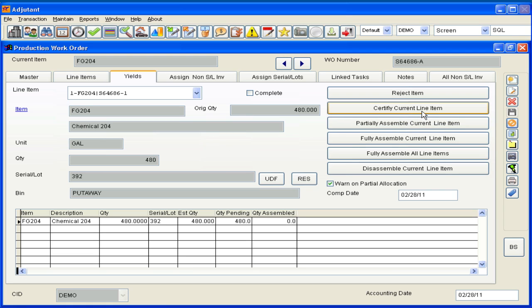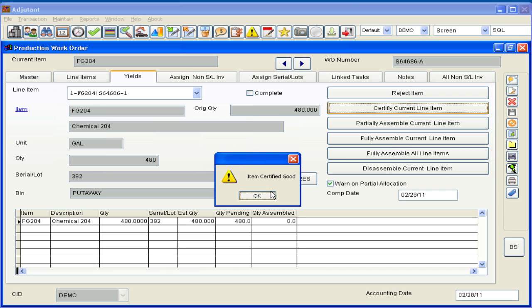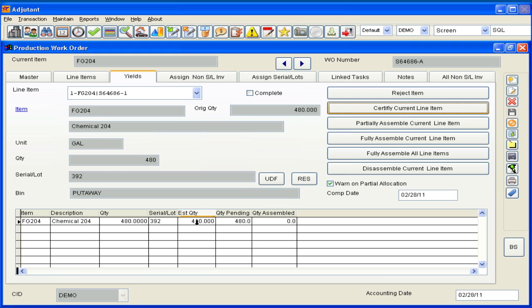One of the main ones here is I can certify after I've assigned all of the inputs. I can certify this line. It will make sure that everything that was required was actually added, and it will also look at the tolerance levels of each input to make sure that they fall within the right percentage of tolerance. So I can certify here. It'll tell me if it's good. If it's not good, it will recertify to the greatest quantity of input. So it'll tell me that I need to add additional chemical and what needs to be assigned.